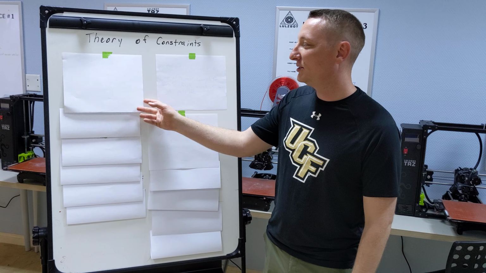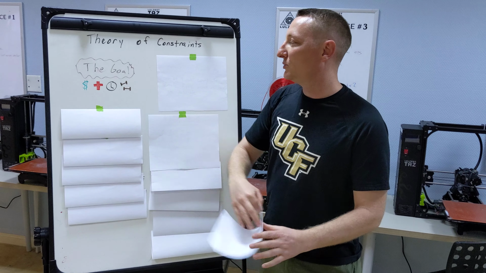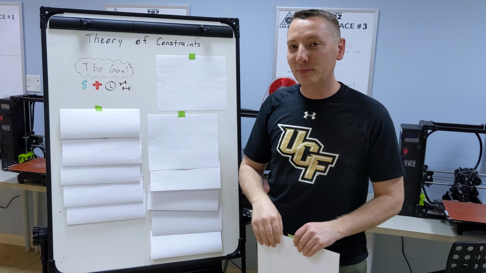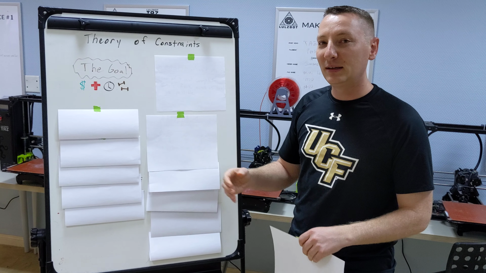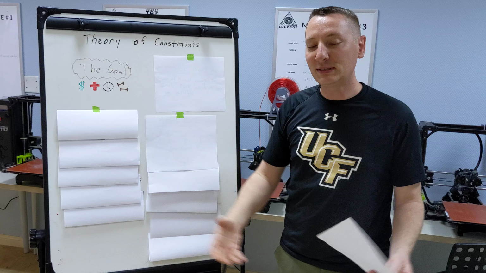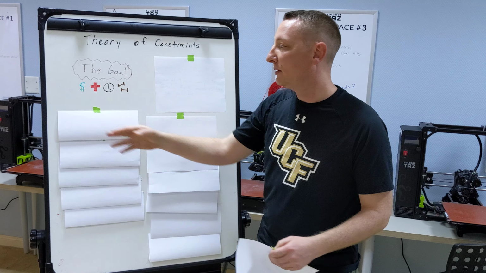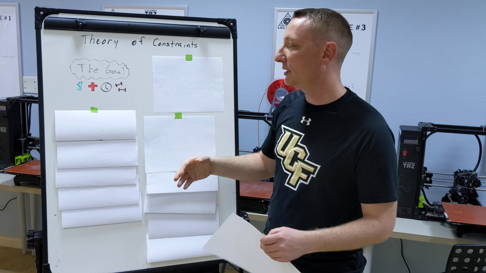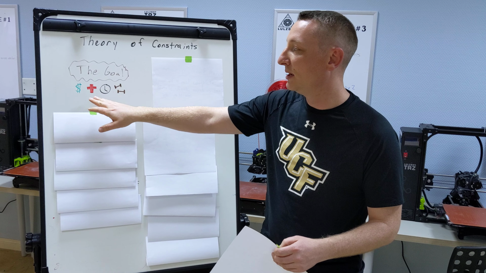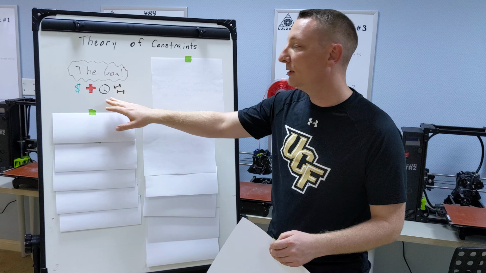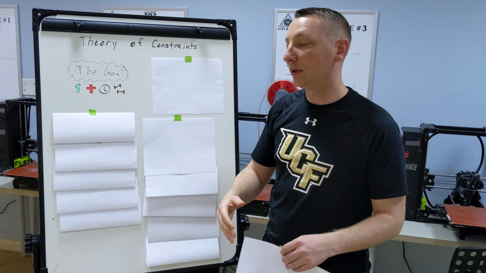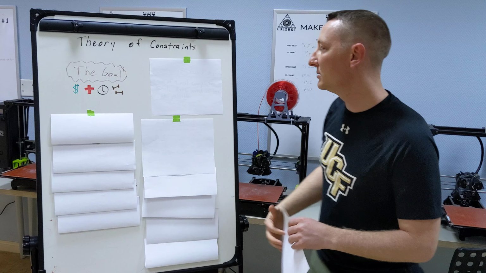The theory of constraints is written about in the book The Goal by Eli Goldratt. Basically, it's subordinating all of the tasks that you have under your goal. For businesses, that's usually profit. But in other sectors, like the military or hospitals, that may be something medical or something time related, or even a physical goal, like I want to increase my strength.